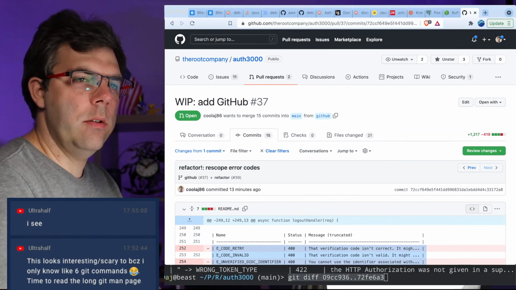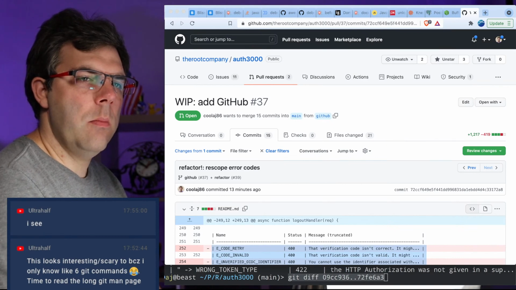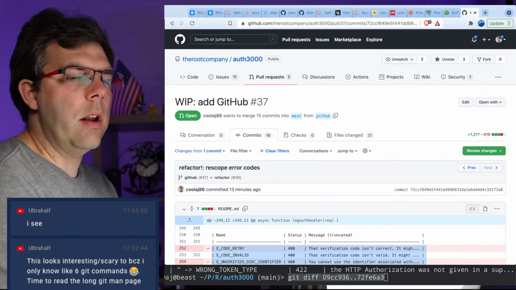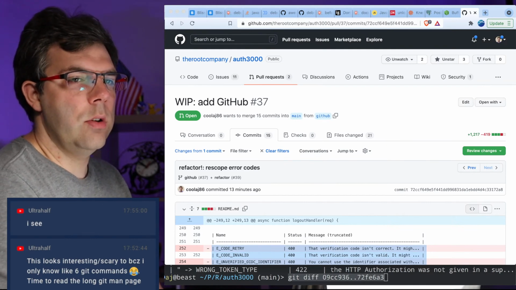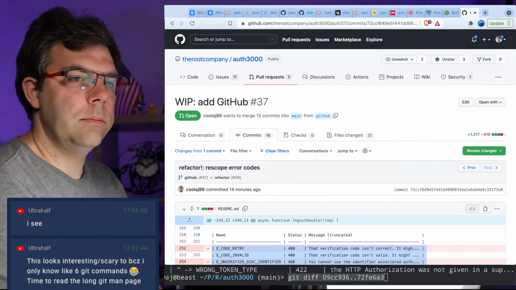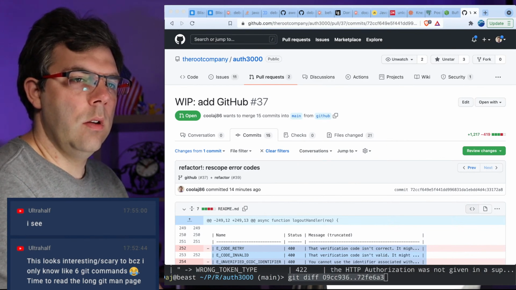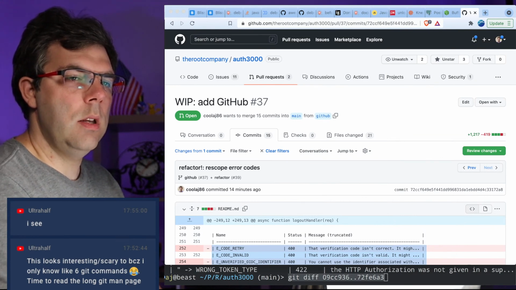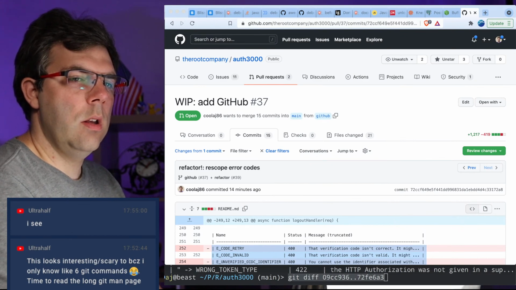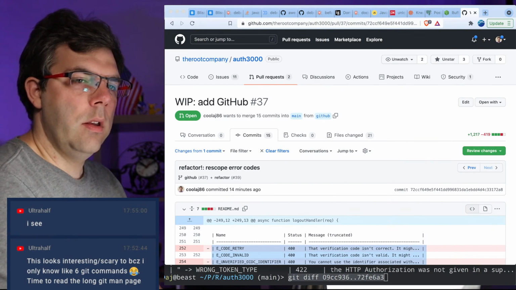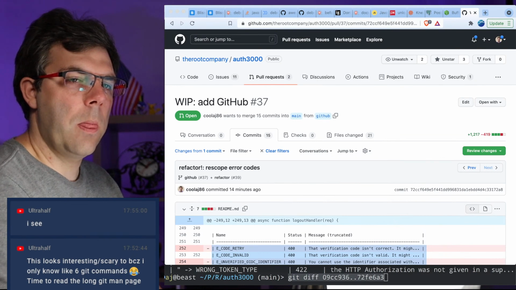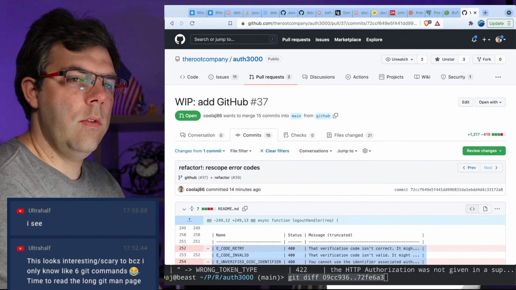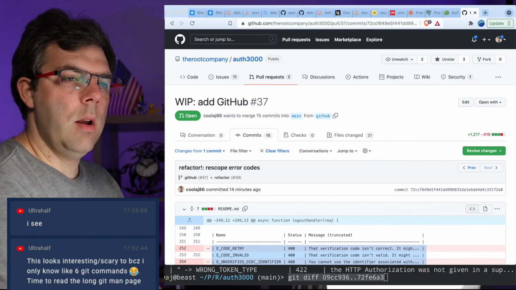Well, I said important. I shouldn't use the word important. Small, because it's up to the person receiving information to decide if it's important. It's not up to the person sending information to decide how important it is. So what I can be is descriptive rather than prescriptive. Small breaking change to auth 3000 error codes. So code redeemed is new and takes over some responsibility of what code invalid was doing. The others are just renamed. There we go. That's descriptive.